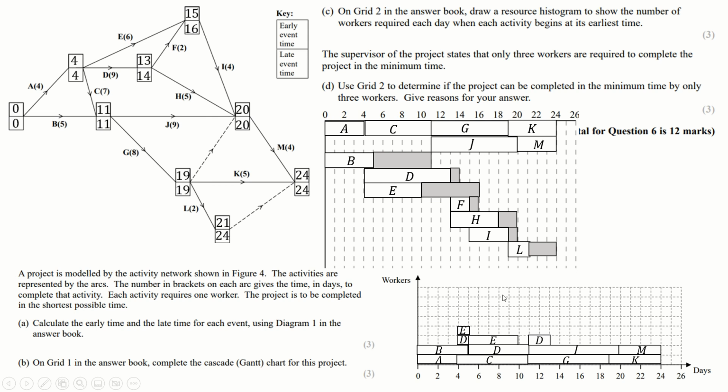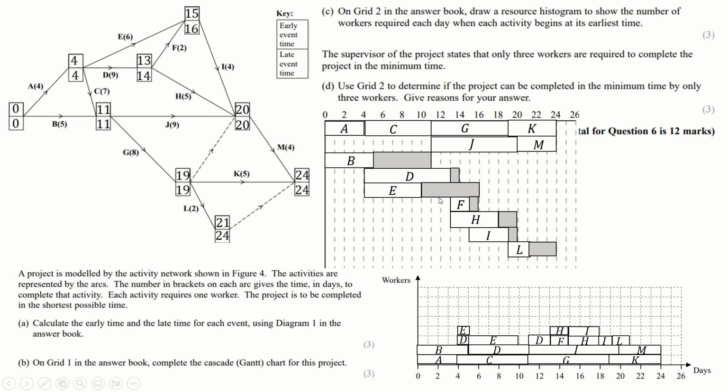So F can start at 13, which is here, and takes 2 hours. H can also start at 13, so put 2 of its hours there, and then the rest of the 3 down there. I can start at 15, which is here, so put 3 of the hours there. It takes another hour after that, so we'll just put 1 block down there. And then L can start at 19, and takes 2 hours, so we'll just fill that in there. So that's the entire picture.